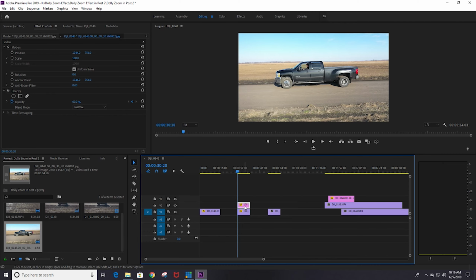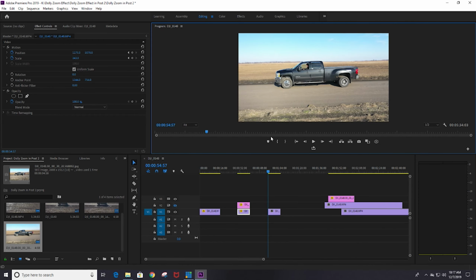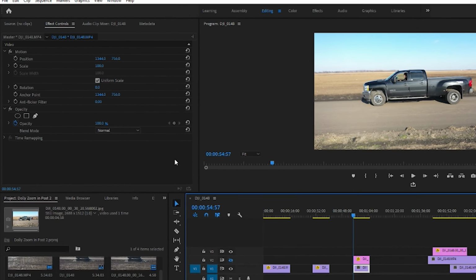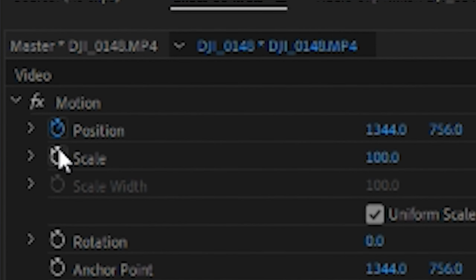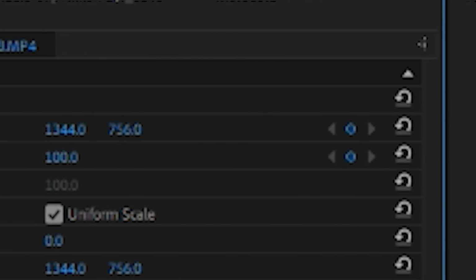I have a still image of the very first frame in my video. Now this just makes it easier in my opinion. This is a hack. So I'm going to take my overlay image and put it over my video clip. The opacity is at 60% and right now the image is turned off because I don't need it on. So I'm going to make sure that my video clip is selected. I'm going to go to Position and Scale, and I'm going to turn on both of those features. That creates a keyframe in the very first frame of my clip.